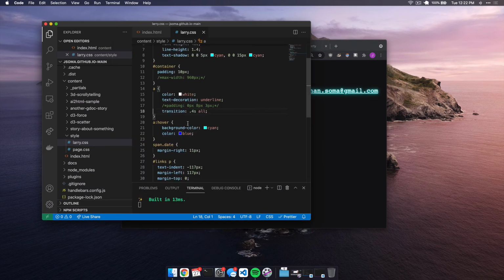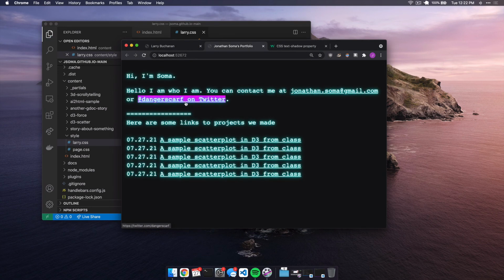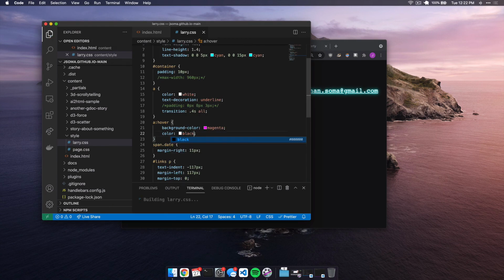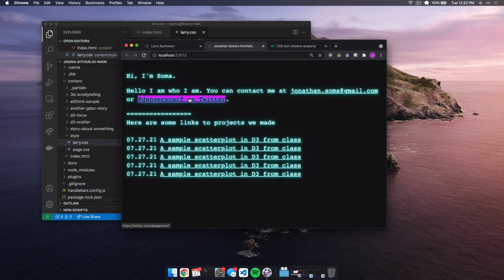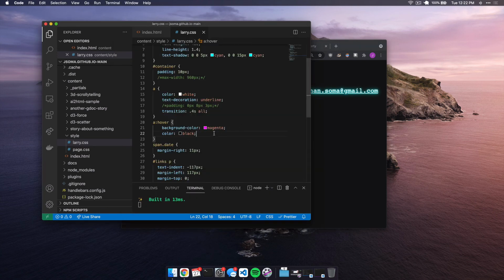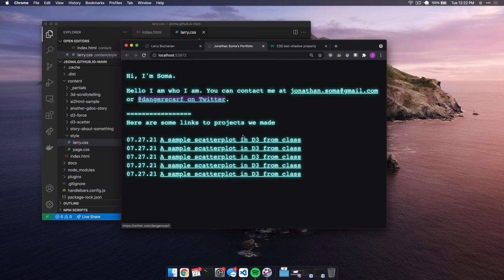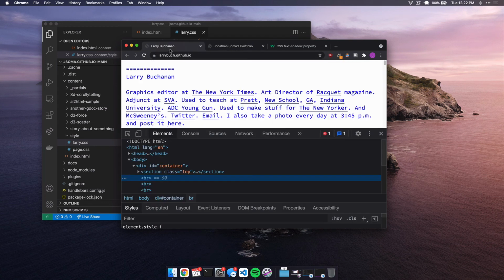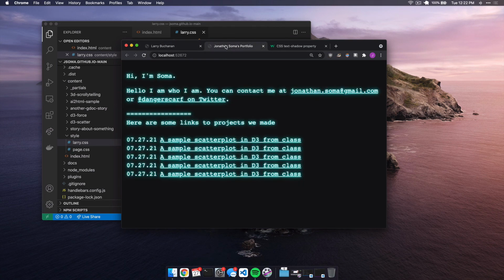We now want to change the hover. I'm going to make the background color magenta, and then our actual color be white. Now I'll make it be black. Oh, looks so awful. We'll turn off the text shadow. Okay, there we go. So now we've made a website that is pretty based on Larry's website, but we've edited enough that it is different enough that we are not complete assholes by just ganking his website.